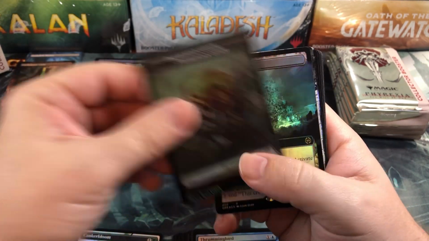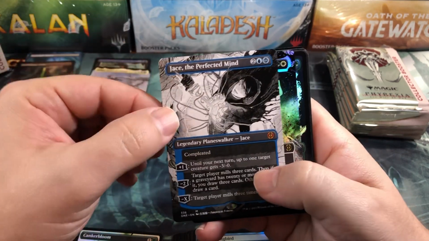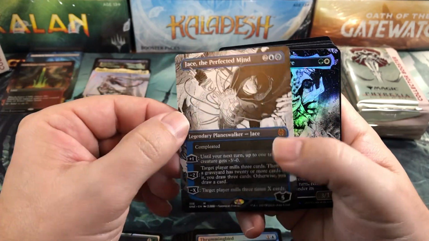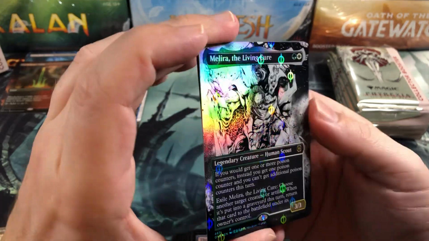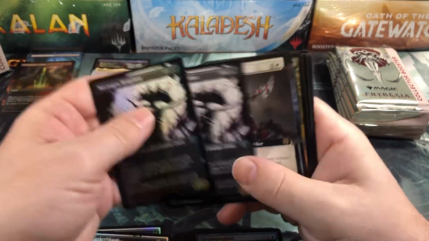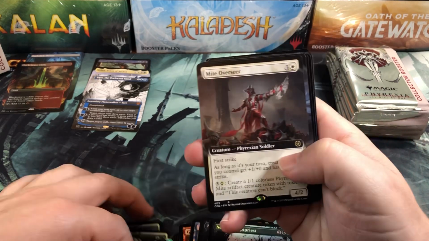Rebel and Phyrexian Germ, Mirrex, Jace, the Perfected Mind for our first Mythic Planeswalker, or second Mythic Planeswalker. That's right, we got the Vraska. But there we go. Next Mythic, Jace. Then Mirra, the Living Cure for the Phyrexian foil card. This crazy foiling. Alright, not bad. And then, of course, double tap. Double tap on the uncommon. Might Overseer.